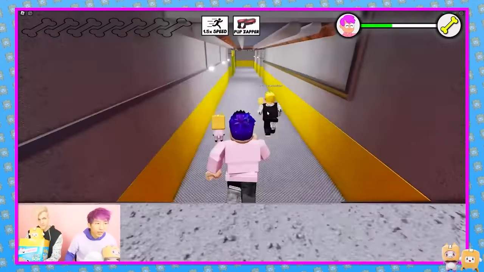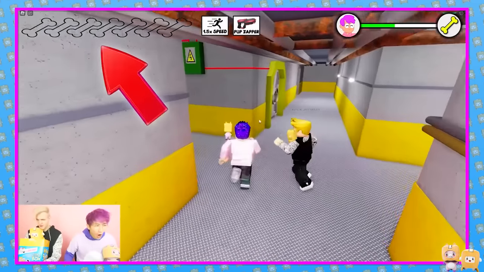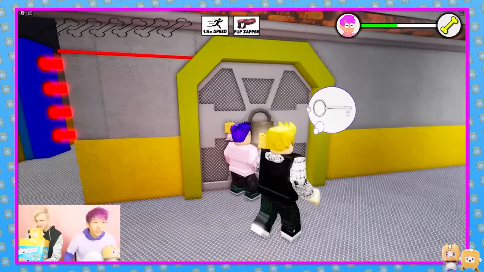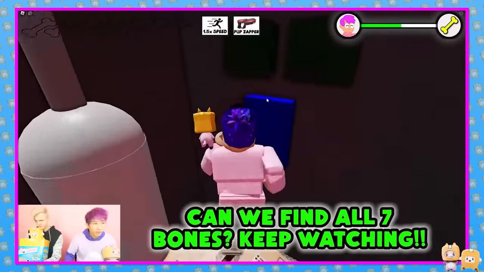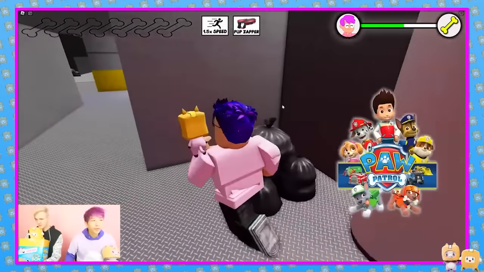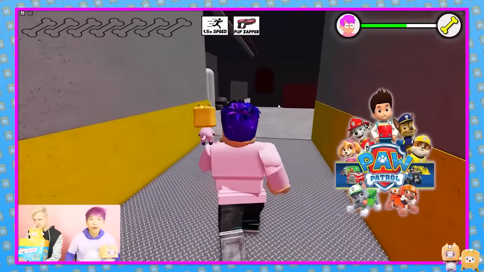Wait, we can teleport into different areas in the Lookout Tower. All right, let's go here first. We gotta find some bones, right? This game is kind of lit. I'm not gonna lie. Okay, so we need like keys and stuff. Are you kidding me? Oh boy, guys. We gotta find all 7 bones. We have to beat this game, dude. There's no question in my mind. Because if not, we're gonna let Paw Patrol down. We can't let Chase, Marshall, everybody, Rubble down, bro.